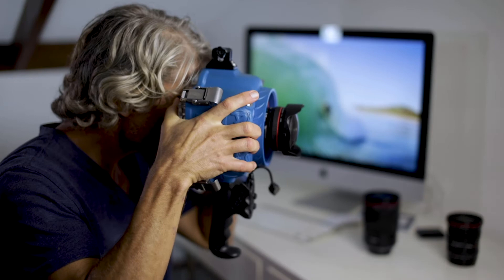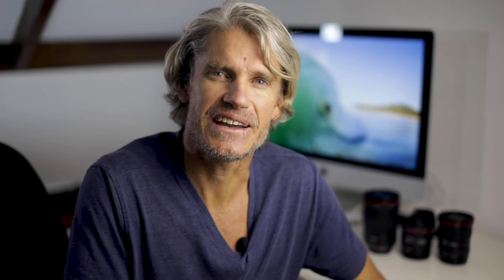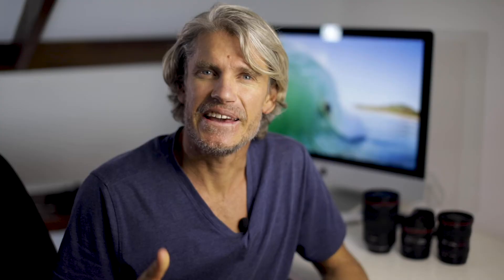Once it's in the housing, look through the viewfinder and check that everything looks focused — it should, unless you've bumped the focusing ring. If it does look blurry, take it out and check it again, but this shouldn't really be a problem. The other thing to consider is your aperture. A wide open aperture like f/2.8 gives you less depth of focus compared to f/5.6. If you choose a large aperture like f/2.8, the likelihood of getting everything in focus reduces.